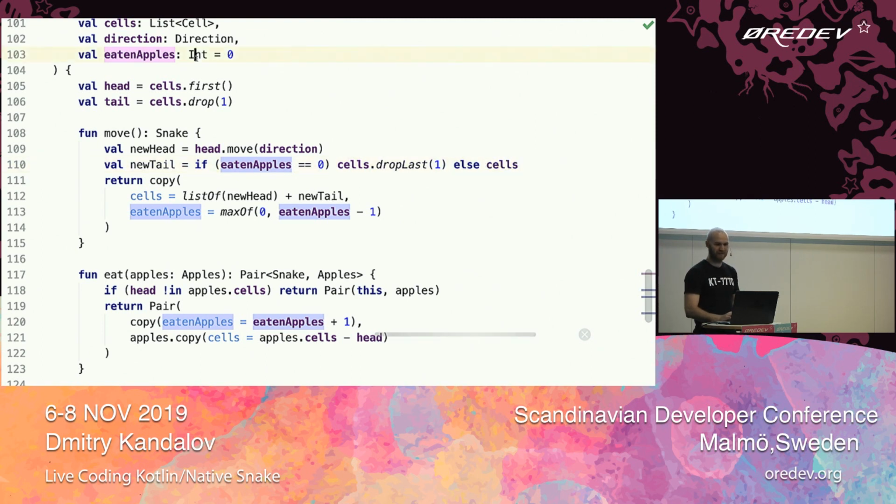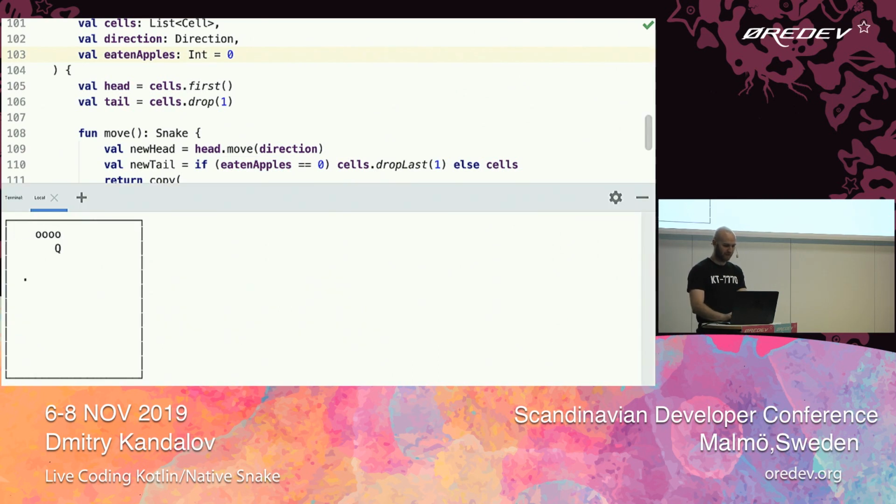To be fair, here it didn't have to be an int. It could probably be a Boolean with this kind of game. But then you could make it grow more than 1 if it's a special apple. That's an excuse for not optimal design. So now it seems like it's growing. And I'll try not to die for now. Let's see how far I can go. OK, yeah, fine.